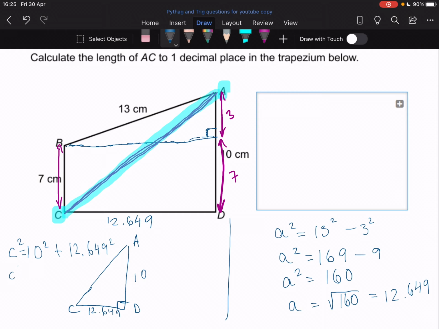So C squared equals 259.997201. At this point, they can use the answer button with certain things like this and trig. If we're going to square root this answer, we can press square root, then answer, to get a nice accurate answer. The answer button allows you to use the last number in your calculator. So get used to it.